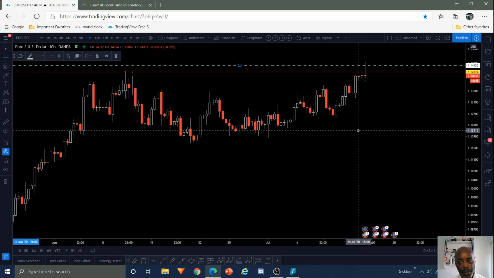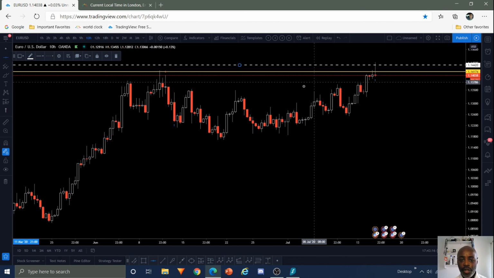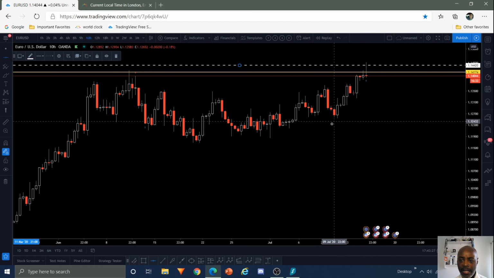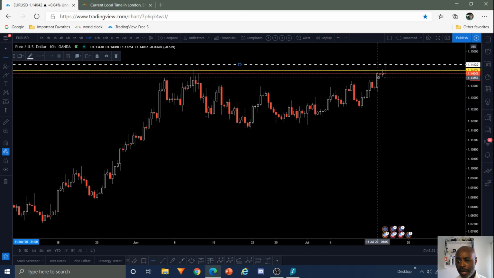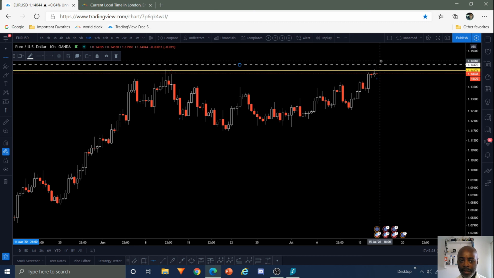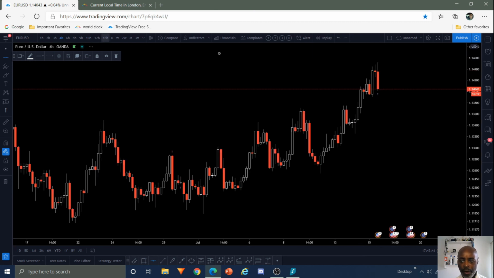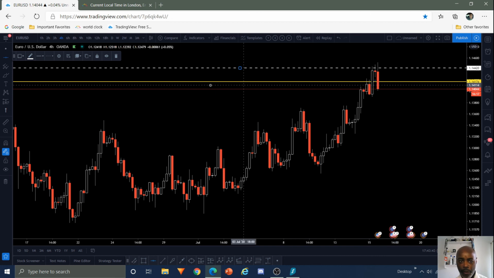Now this is what I'm thinking, okay? We're still bearish this pair. I actually think if this bar ends like this, I believe that this is a bar that's been hunting for stops, okay? I'm thinking that anybody who is long this pair, anybody who went short at this level here, this line, will have been taken out by this bar. Okay, there will be people on lower time frames.